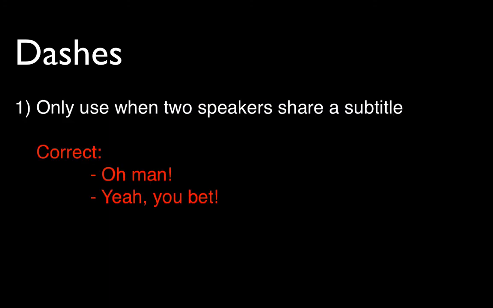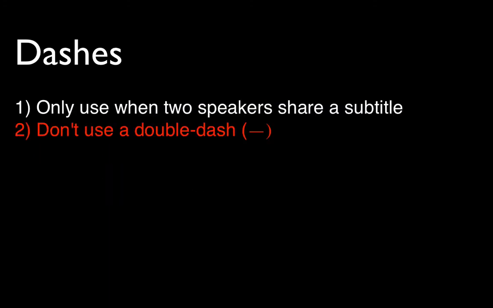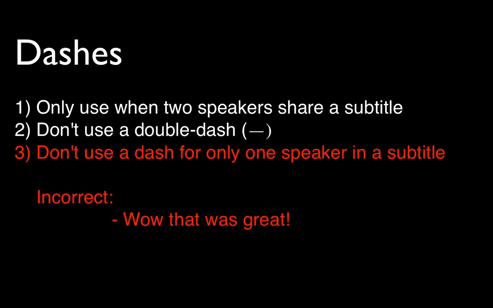Next up is the dash. Dashes should only be used when 2 people are speaking in the same subtitle. Each speaker should have their own line and should have a space between the dash and the text. Note, never use a double dash and never use a single dash if only one person is speaking within a subtitle.